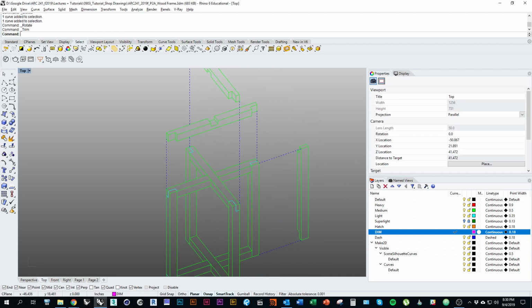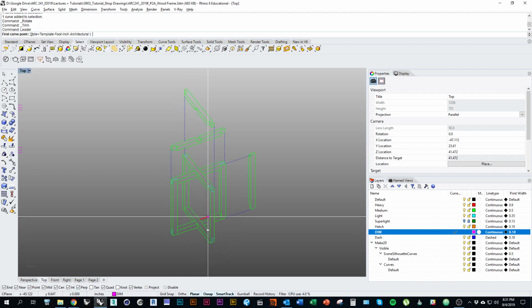But what we do want to do here is we're just kind of showing mostly the order of the joints and stuff like that, and what the individual parts are. So what we are going to do in this case is use this drawing to show, okay, this part is the same as that part and that part and that part, and then these parts are all the same as each other as well, right? So we're going to use this drawing to indicate how these two different types of elements go together to form the frame. So what I want to do instead of dimension this is add some notes.